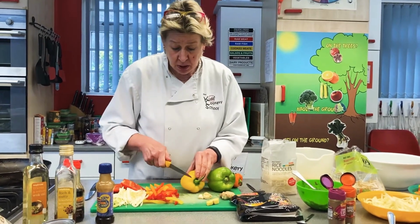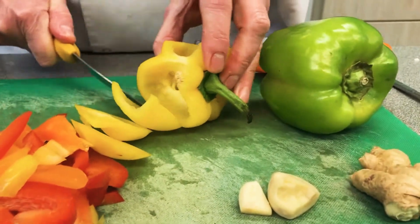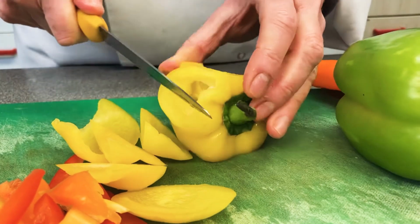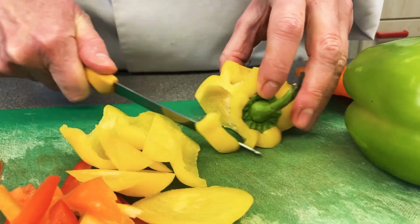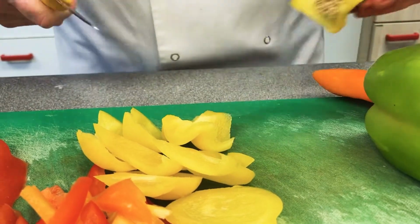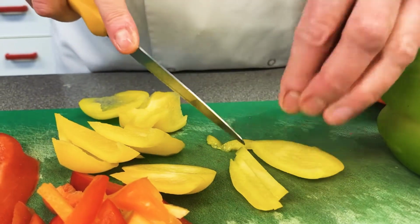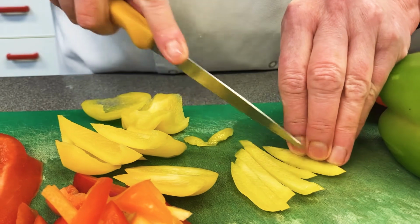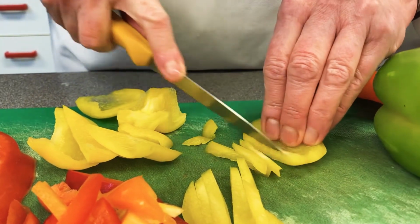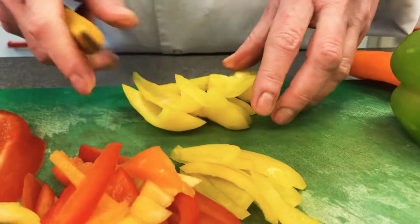So remember, when you cut your peppers and prepare your peppers, you always cut around the stalk. It's the best way. Always buy the pepper with the stalk on. It's holding all the pips and seeds. You want to cut around it like that. If you don't want to use it all, you can just use whatever you need. And then you want to use your spider or your ballerina, and you just want to cut your vegetables into really thin strips like that. So you're going to use those lovely vegetables there.